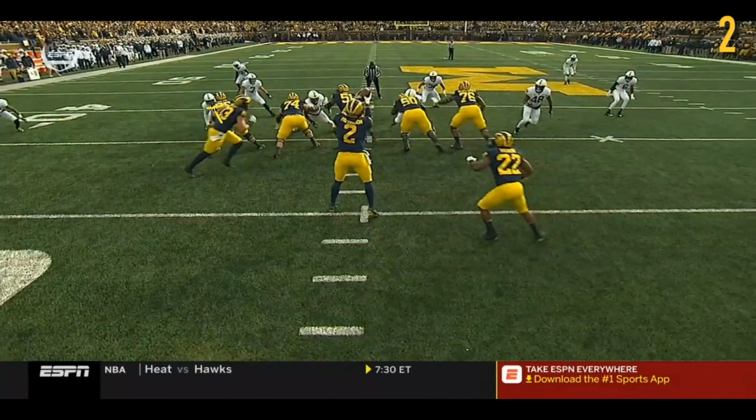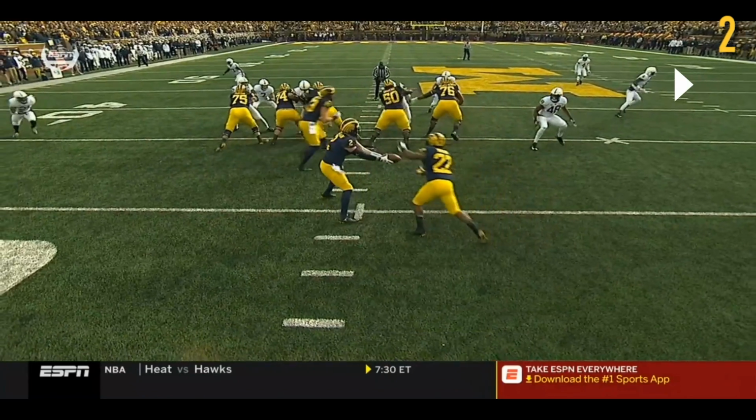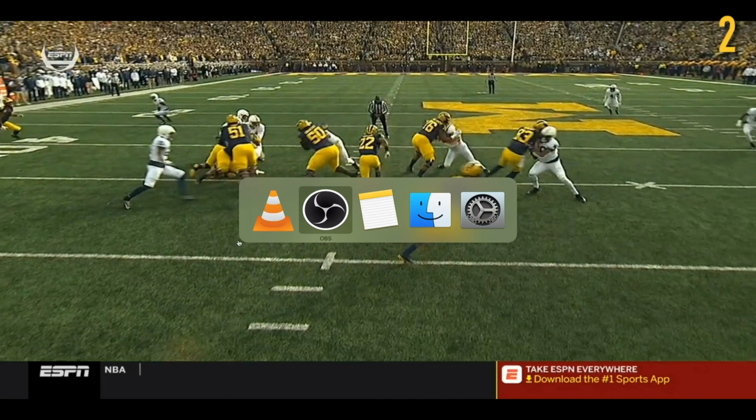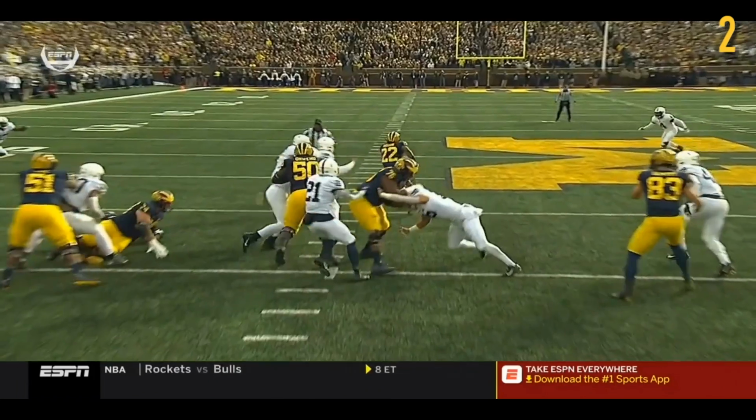So Runyon's going to actually be one-on-one on the defensive end. You're going to have a double from Patterson and Ruiz on this defensive tackle. Patterson will be looking to get up onto number 7 after the double team. But number 7, he'll come up, and he's kind of just lost. He doesn't actually get over to this gap that Higdon runs up. So, not a big deal. It's tough for Patterson to actually get out there. So you see number 7's all the way over here. Patterson couldn't actually get to him, but by this time, Higdon's already long gone. So no problems on the left side of the line here.